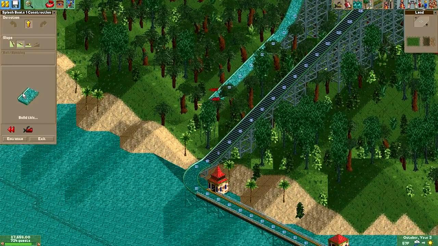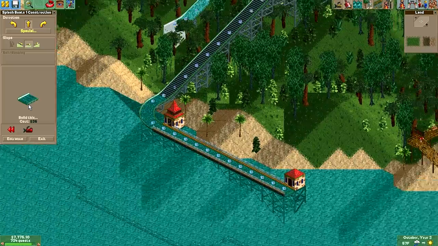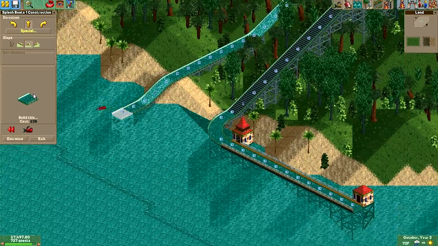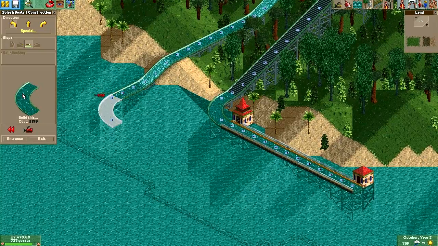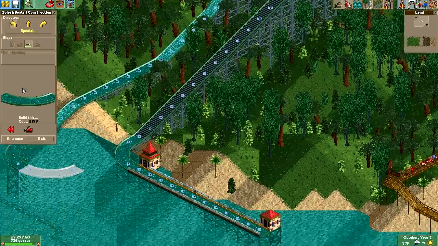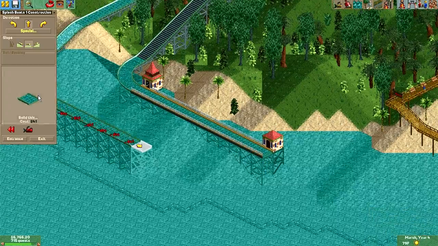So it's going to be a massive splash here. And it's a shame that this doesn't have the onboard photo, which would be quite cool. And then we'll bring it right down onto the water. Bring it through here. Do we need any more than that? Or is that going to be enough by itself? I'm just going to hook that up and see how it does.